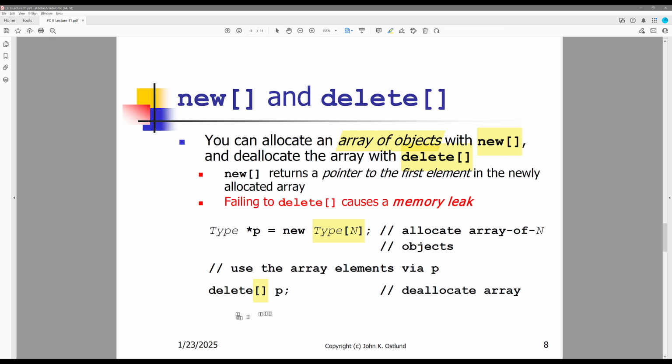Frankly, people don't often use dynamic allocation of arrays because nowadays in the standard library we have the vector data type, which gives you a safer and cleaner syntax for dealing with arbitrarily sized arrays.